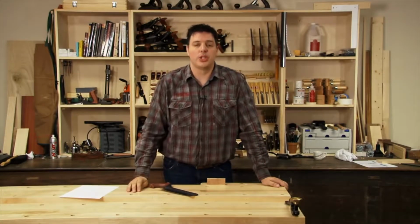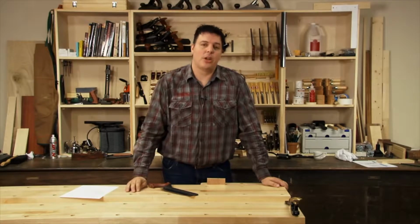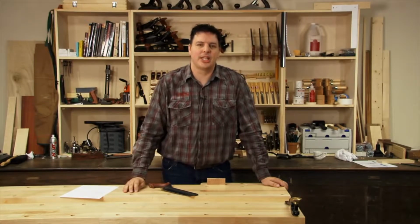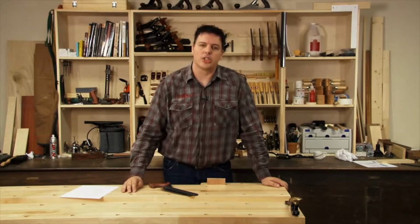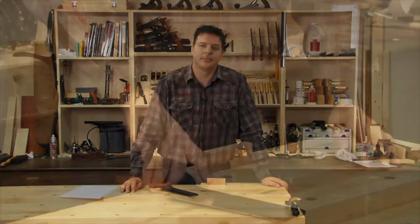Hi, I'm Vic Teslin. Once you learn how to use a backsaw properly, a whole new world of joinery is open to you because you're not dependent on machines and complicated setups to get the job done. It may look simple, but there's a lot going on here, so let's take a closer look.